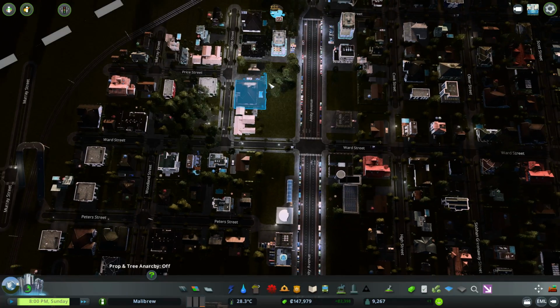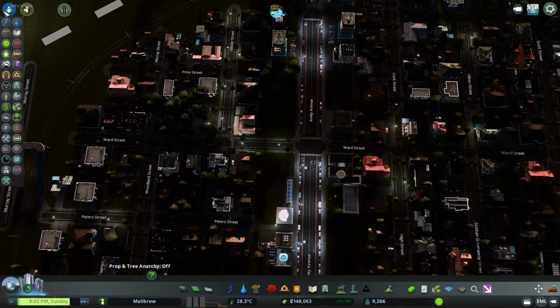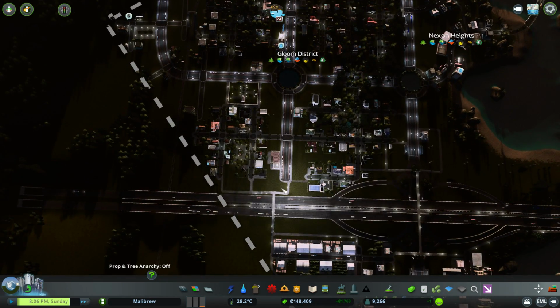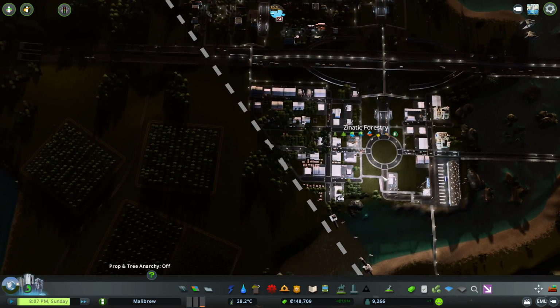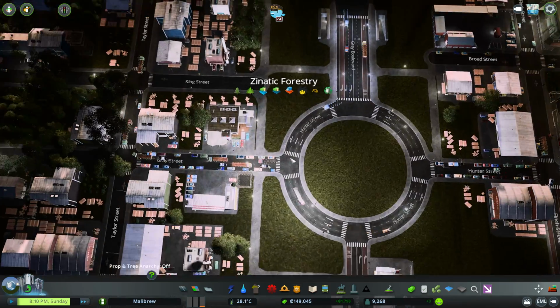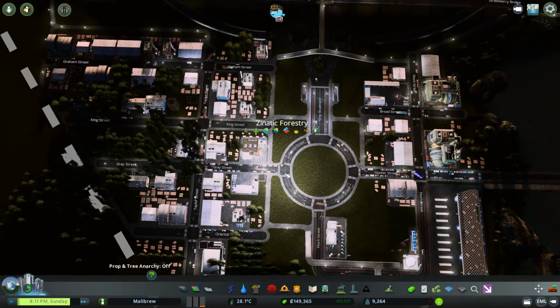So just want to check over here. We're still making money at night. Yep. Traffic is still 86%. So even with the rush hour stuff going on, we are doing okay. This is getting a little bit... That's okay. Things are still moving all right around there.